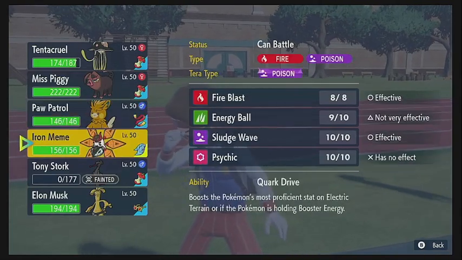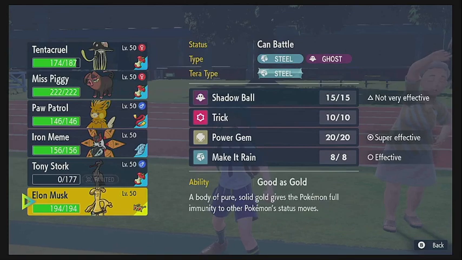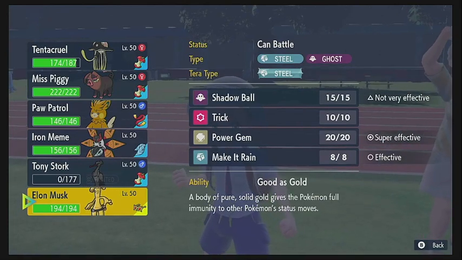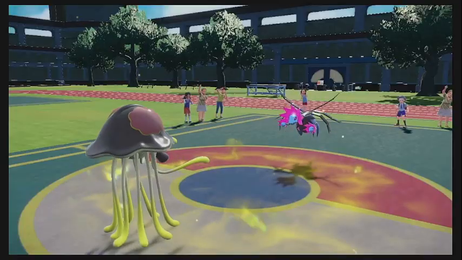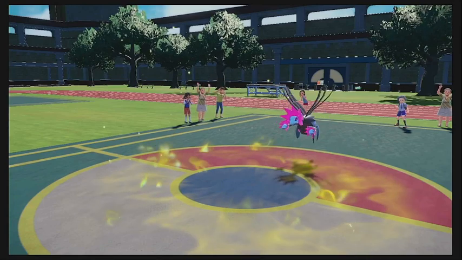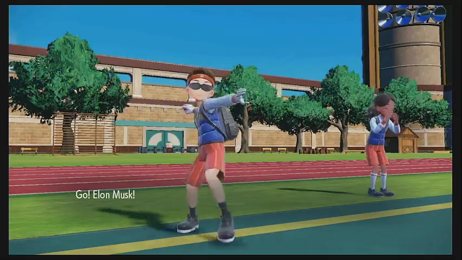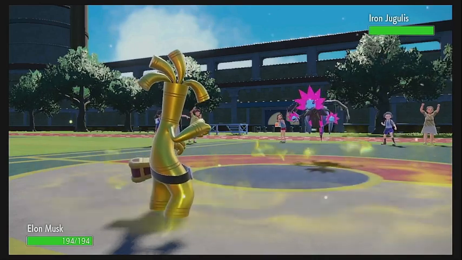So what kind of a switch do we have into this thing? I think we do have the Gholdengo switch, so I think we're going to do that. Hopefully he doesn't anticipate that and go for a Dark move. So yeah, we're just going to do this predicting the flying move, and hopefully it works out. So there is the Gholdengo, and he is going to go for the Hurricane, so that is good.